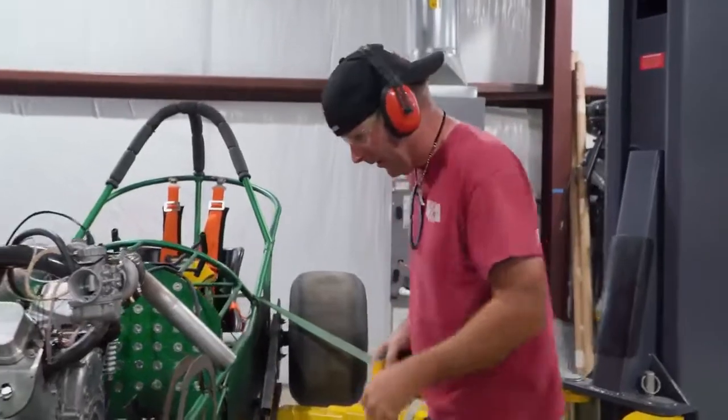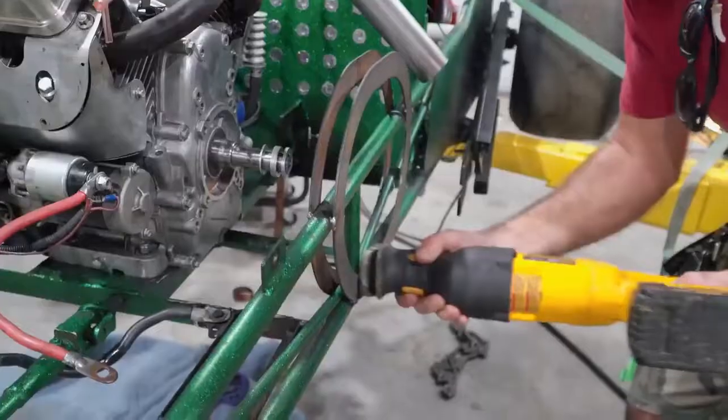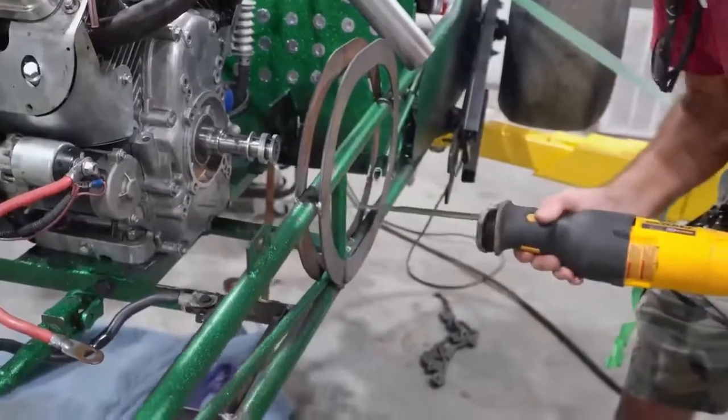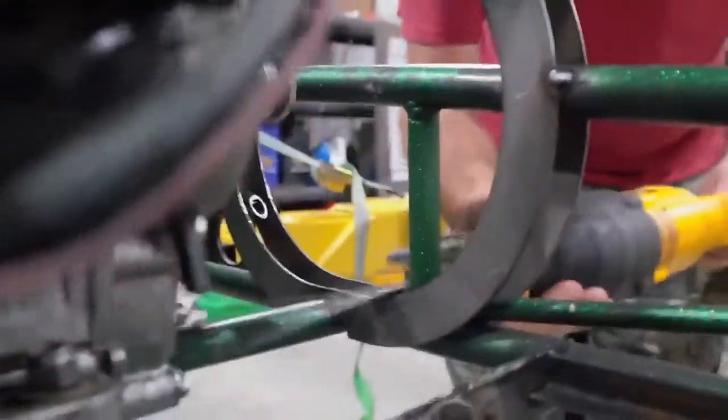Nah. Didn't seem to move. It didn't seem to move. I think it's holding it pretty good. Uh-oh. You'll be fine. We're losing our machine washers.